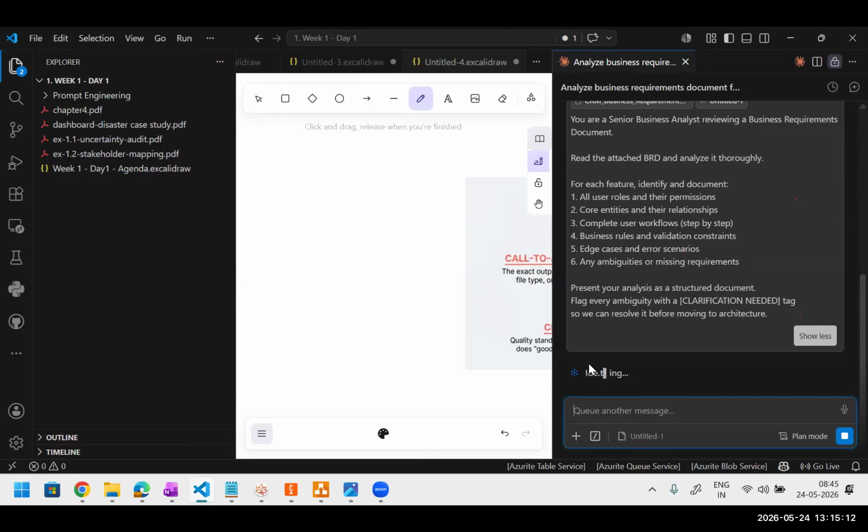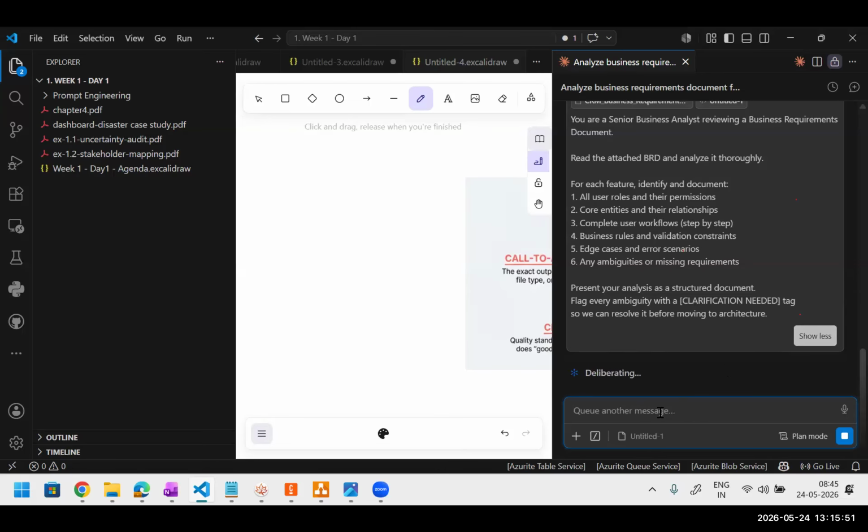Now it is probably doing a lot of tasks internally. It will save it in the same root folder, maybe the week day one root folder, and based on the open clarifications, the ambiguities, the conflicts, whatever it is, it will come up with open-ended questions like clarification needed. Based on its analysis, because this is supposed to be carried out by us as a business analyst, but now we are leveraging AI to be 10x. Therefore it is doing it.